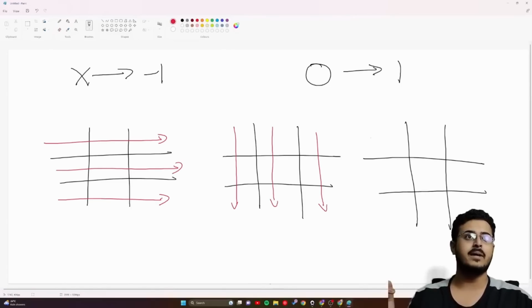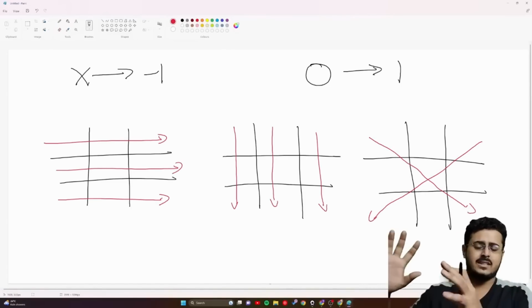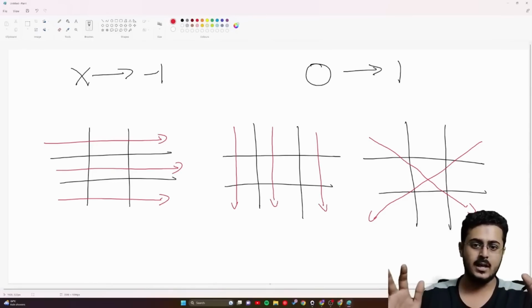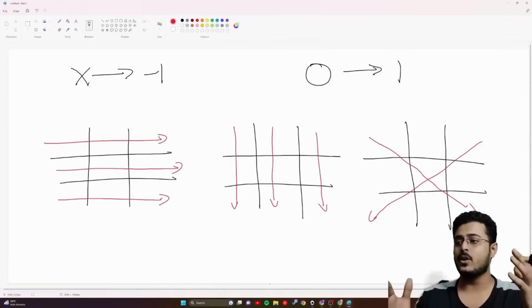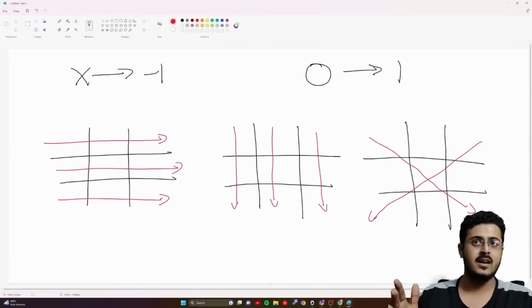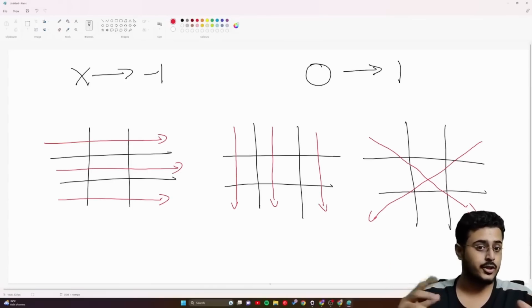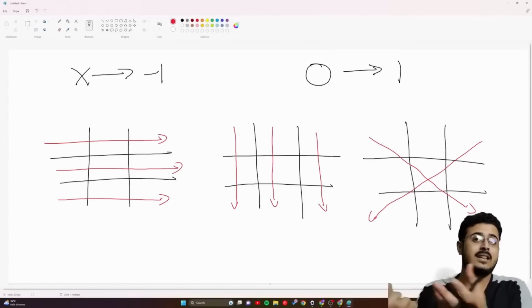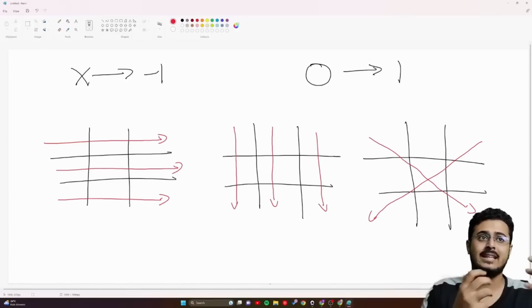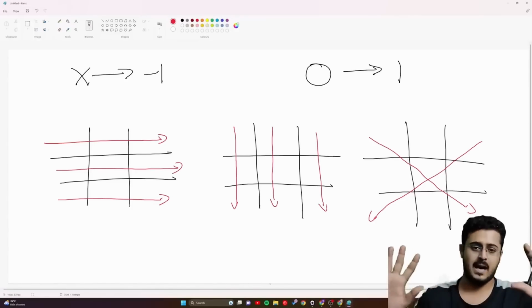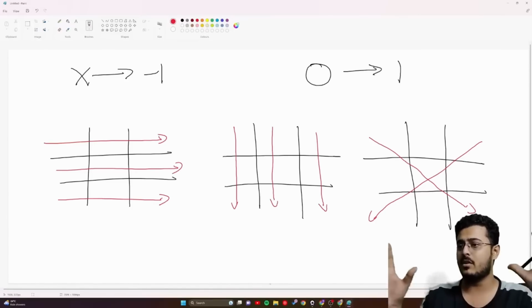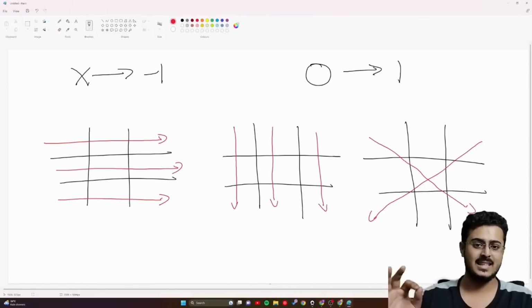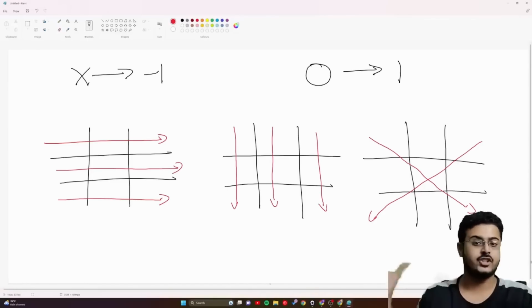These are the only ways in which somebody can win, right, guys? It can be either O or X, we don't care about it. But if somebody is winning, these are the only permutations: either the rows should be of the same type, the columns should be of the same type, or the diagonals should be of the same type. Are you guys able to understand? There is no other possibility of winning. Please let me know. Either one of these things should be true. Is this clear with everybody, guys?